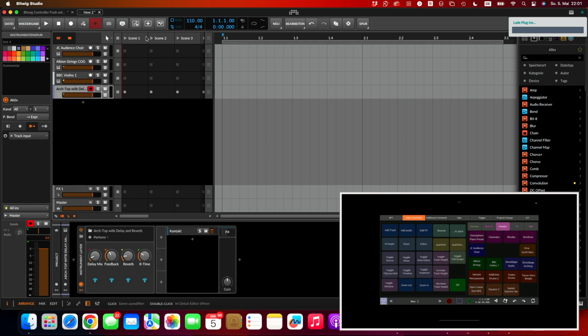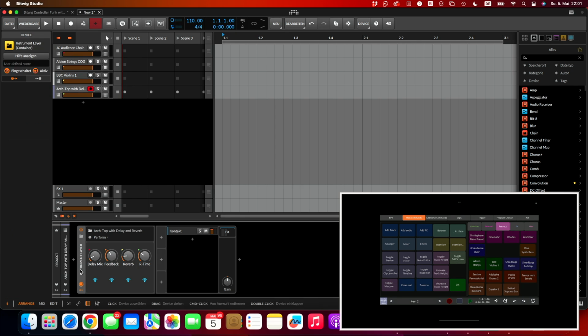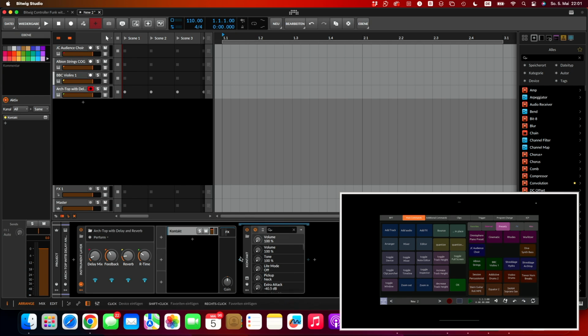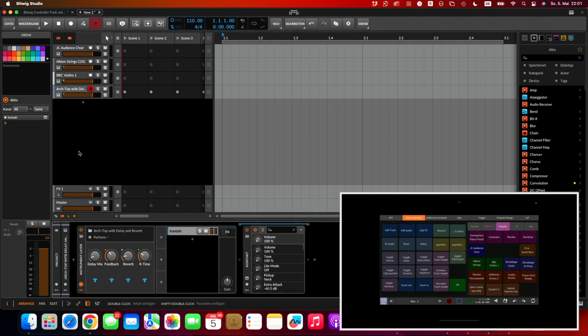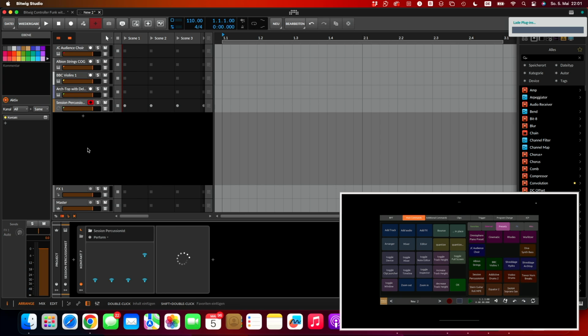I can edit a Shreddage Arctop, which I have put into an instrument layer, and here's a Kontakt, and in the Kontakt there's the lovely Arctop guitar sample library. Or how about loading a Session Percussionist?